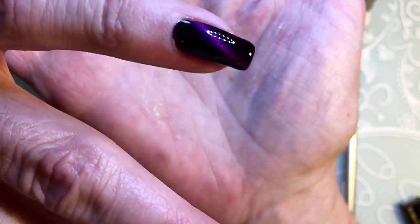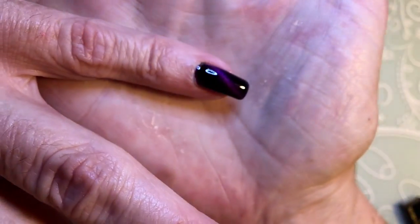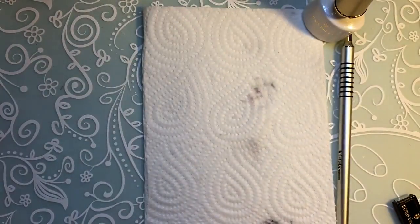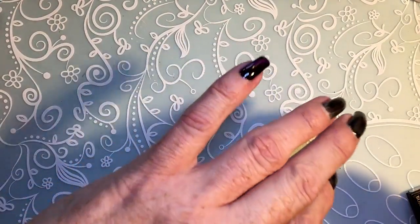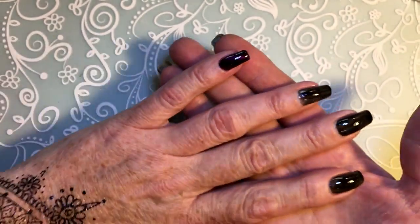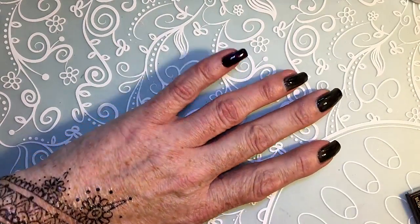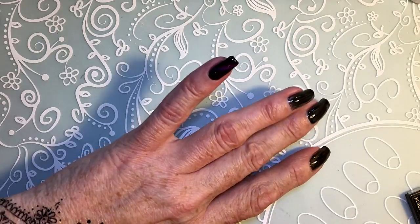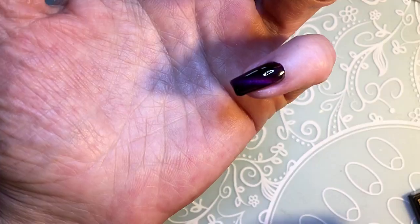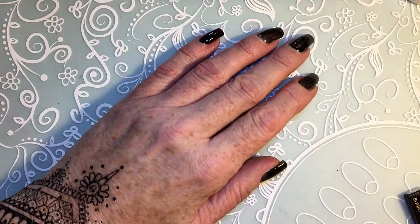Okay, then you're supposed to do the magnet. Oh wow, that's really beautiful — I love it! I'm going to go and cure that. I thought I had messed up when applying the color over the gray, but it actually worked. Now I will do it on the other nails and then I'll do some stamping.